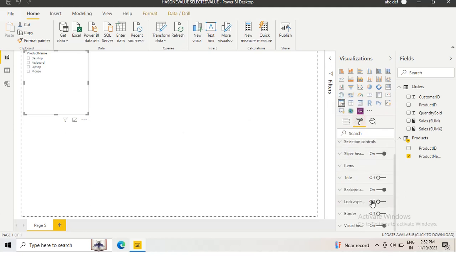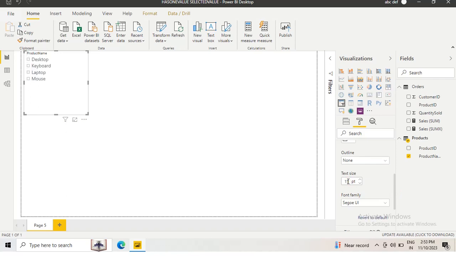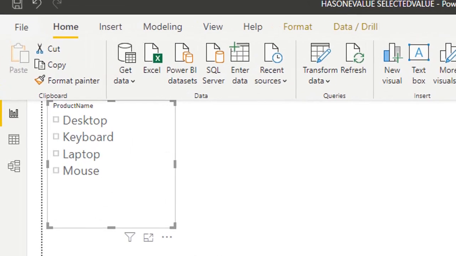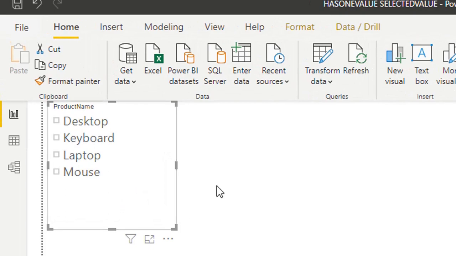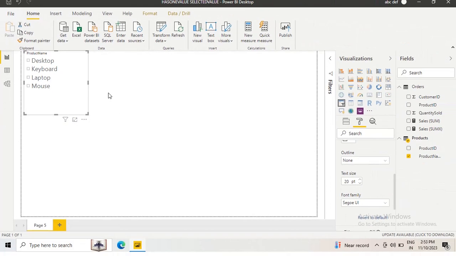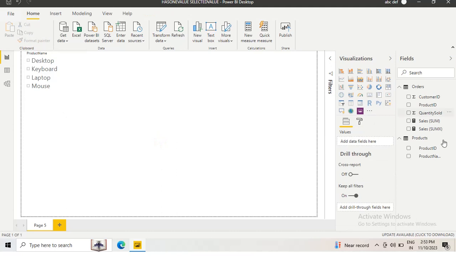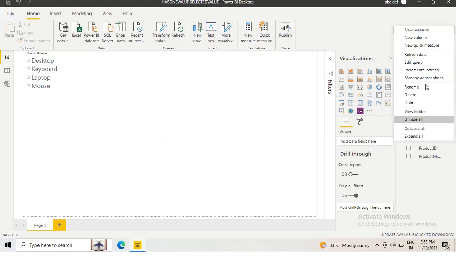Okay, we have 4 products in our product name slicer, and then we will create two measures, one using HASONEVALUE and the second one using SELECTEDVALUE, and then we will see how both these functions work. I'll create a new measure on the products table.